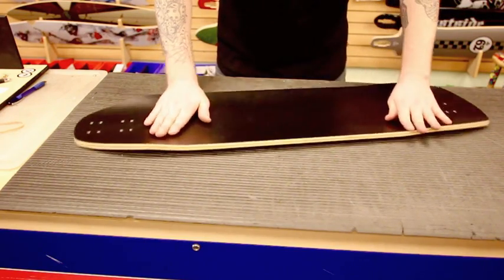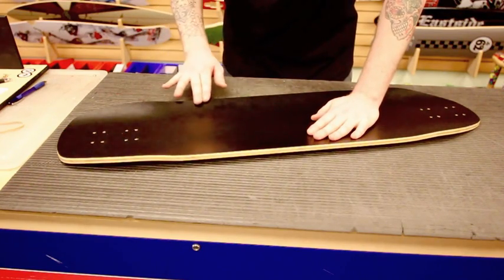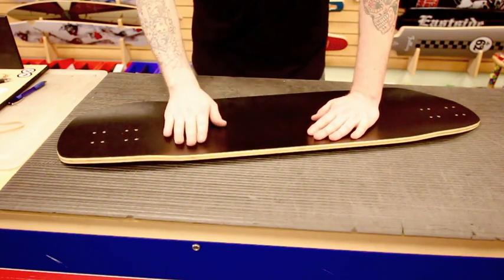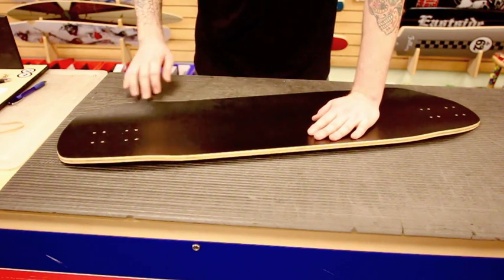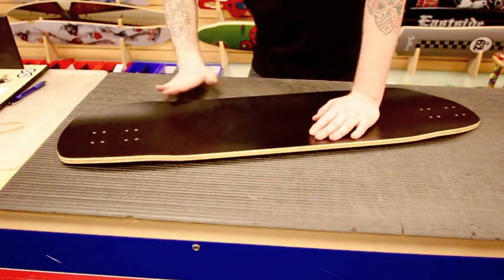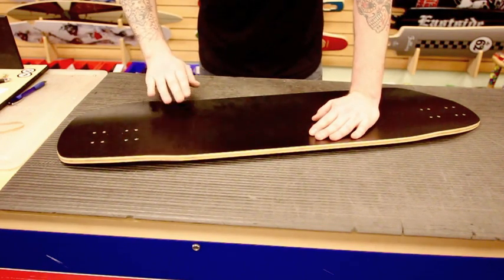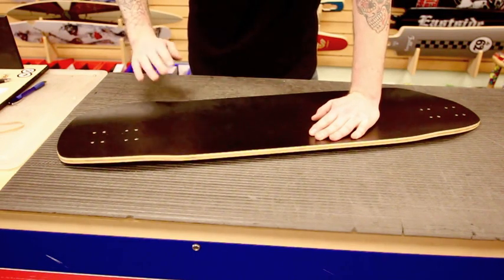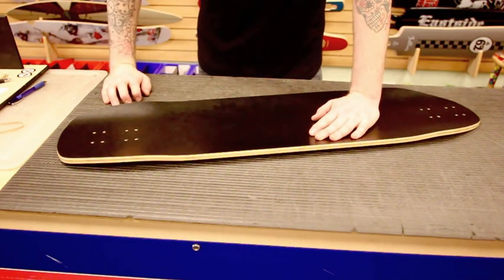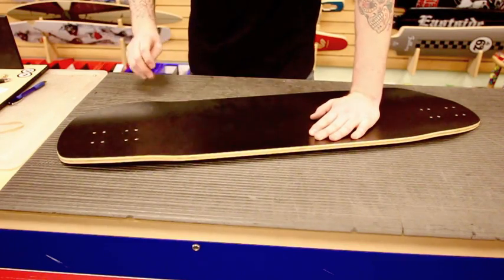Then in the back, where it mellows out back down towards the regular concave of the board, it creates almost a bit of a gas pedal. It's obviously not shaved down into the side like you've seen with some other gas pedals, but where it does mellow down, you get a little spot where you can lock your heel in there, or your toe, either side, and really get the same effect that you get out of a gas pedal.